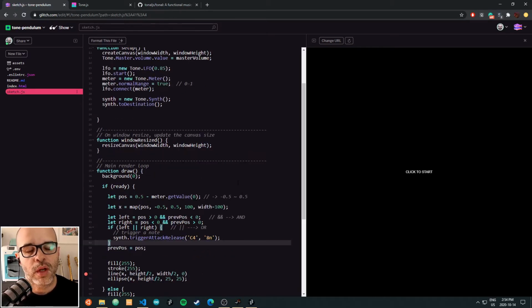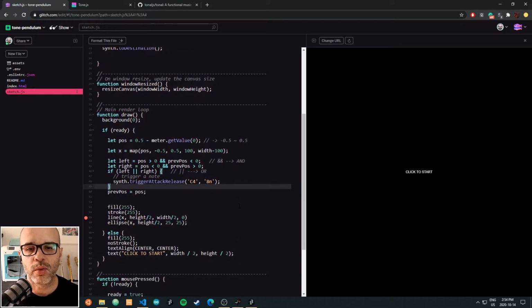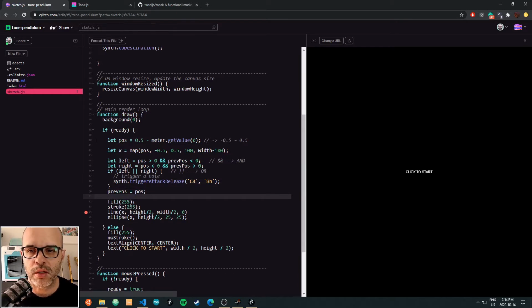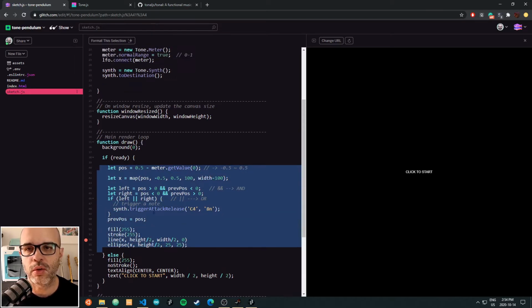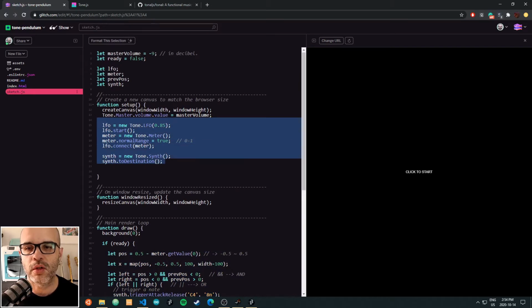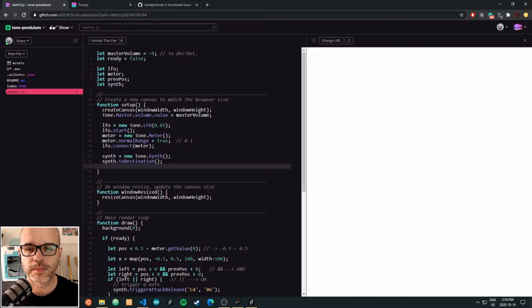So now let's see what happens if we have a whole bunch of these pendulums and we get them to have slightly increasing frequencies. And we're going to map each pendulum to a different note as well. So in order to be able to replicate this pendulum, right, this is basically this logic code over here, and then the pendulum is an LFO, a meter, and a synth. We're going to have to create some kind of an object to store it.